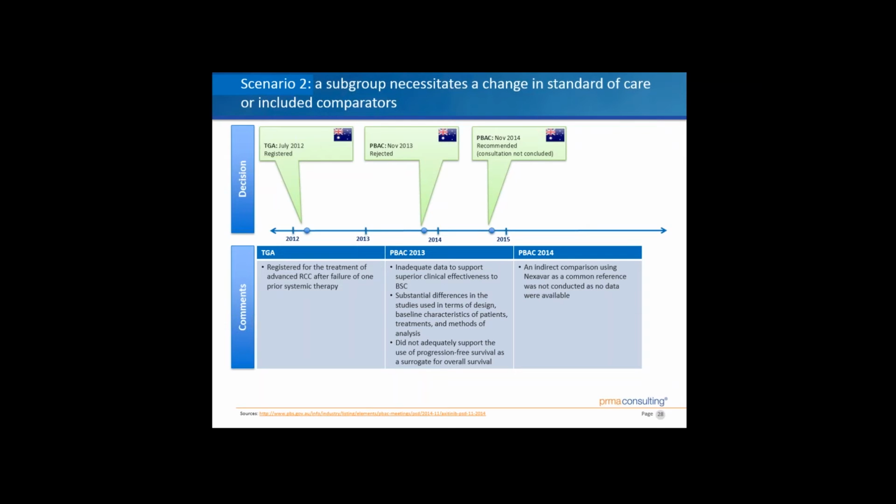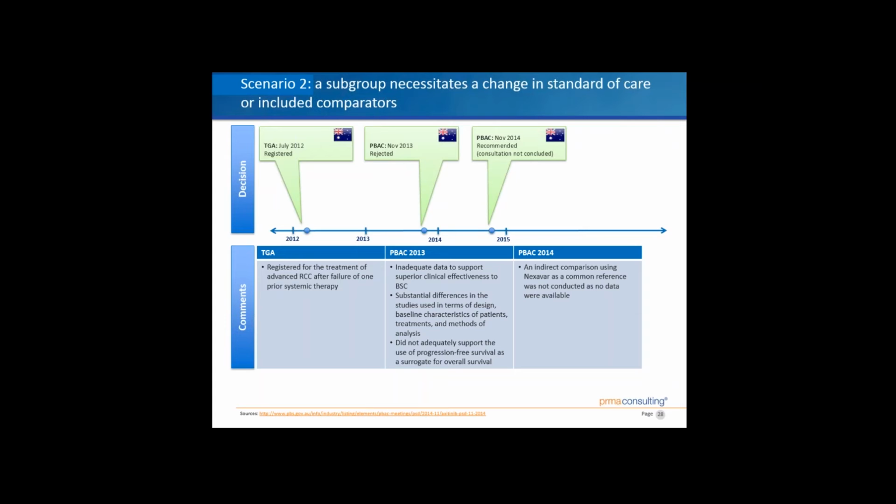What happened in 2014 was, in the intervening year, other drugs had been reimbursed. Sutent, Votrient, and Afinitor at that point were on the market. Afinitor was the relevant comparator in second line at that point. So Pfizer made a submission comparing Inlyta to Afinitor via indirect treatment comparison using Nexavar as the link. And that was accepted. And that was on the basis of a more novel method that I'll talk about in a little while called matching adjusted indirect comparison.